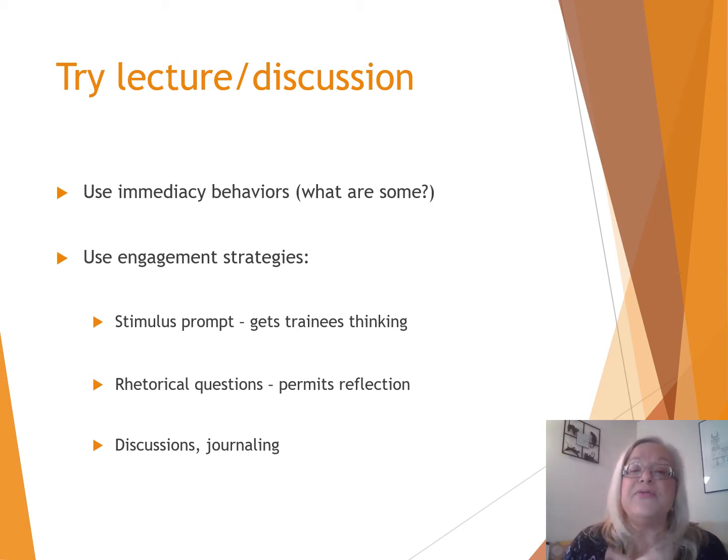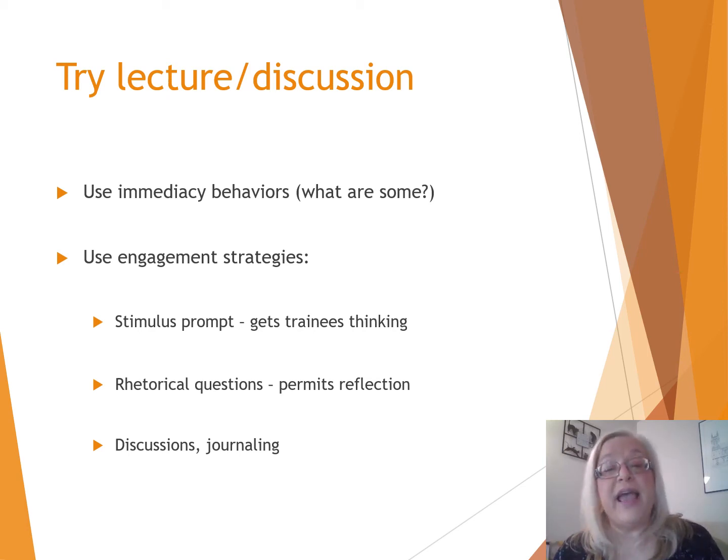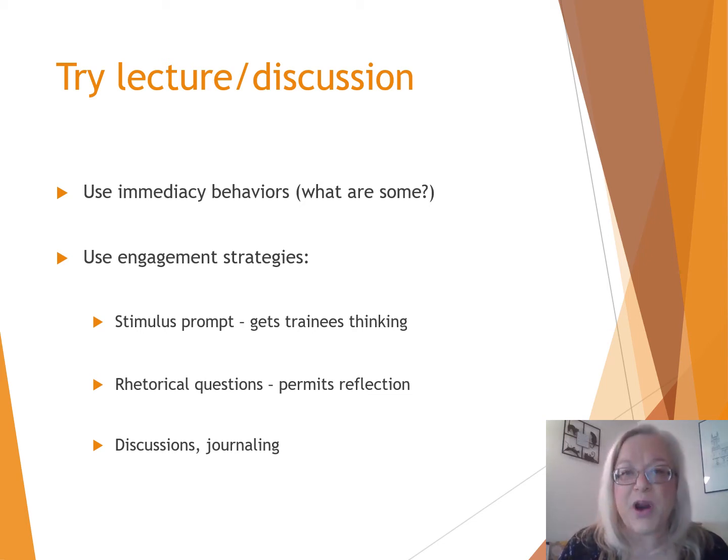You can also use various engagement strategies, which are listed here. First of all, stimulus prompt to get trainees thinking. So give them a word or an idea to focus on during the lecture. Give them a partial phrase where they need to fill in the blank, for example. You could say, the most challenging thing about diversity is blank, and that's a stimulus prompt.